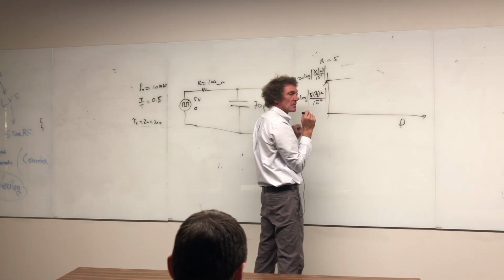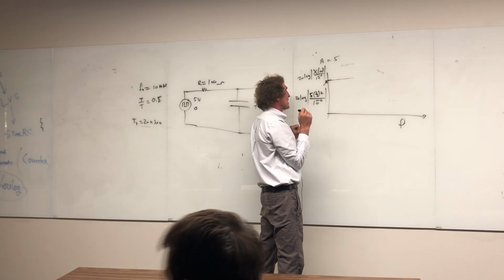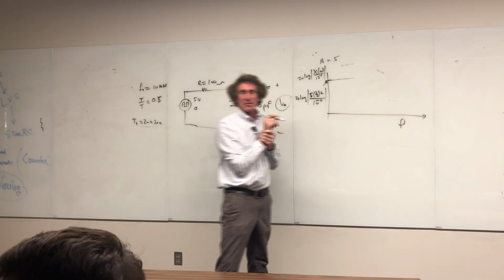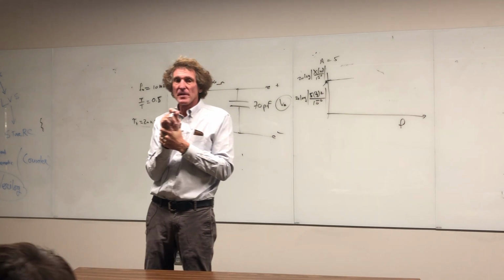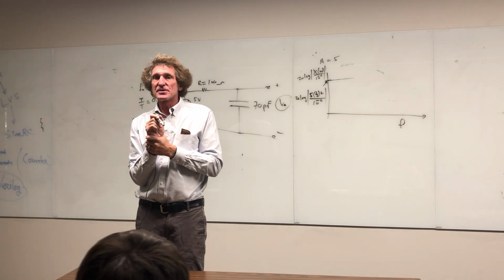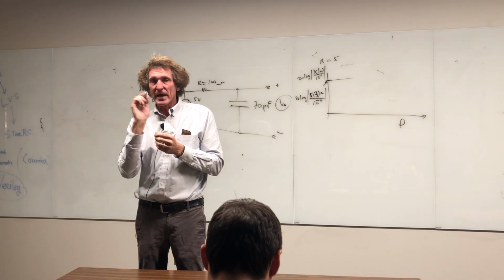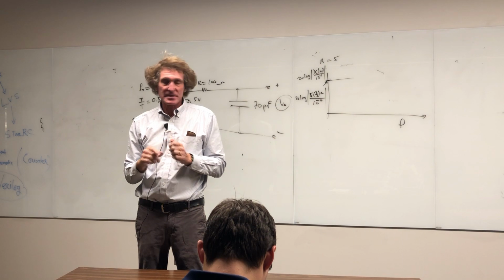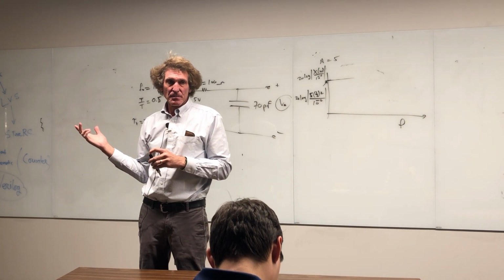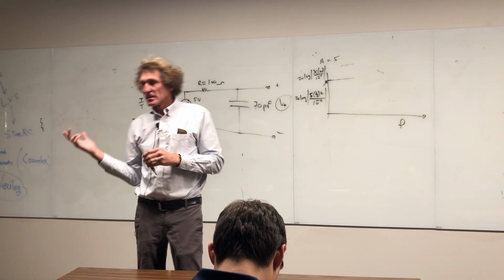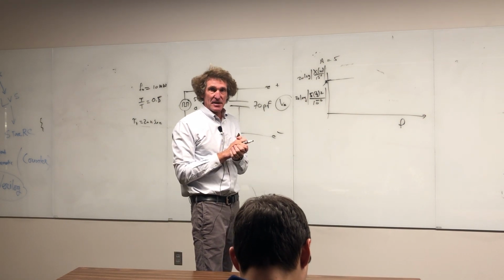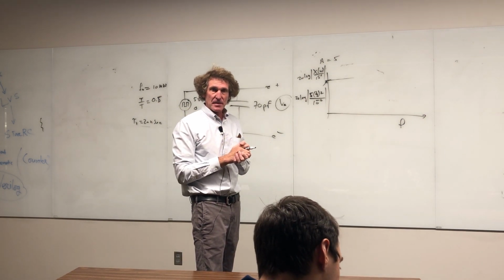Can somebody give me that value? Just take 5 over 10 to the minus 6, take the log of it times 20. Log base 10, by the way, not log base e. That's a big problem. In MATLAB, listen, in MATLAB, if you type log, it's the log base e. You have to put log10 if you use MATLAB. Is that the same in Octave? Does anybody know? Or Python? In Python too? Yeah. All right. Which is a pain, because log usually in engineering, the default is base 10. ln is the natural log, typically.